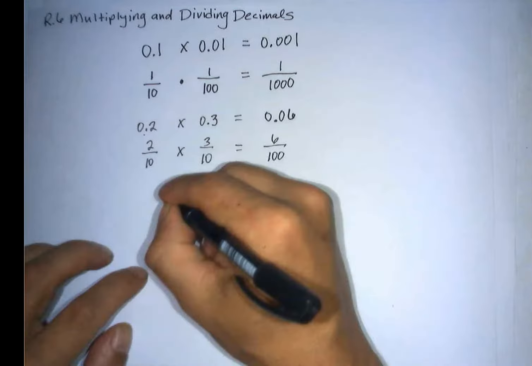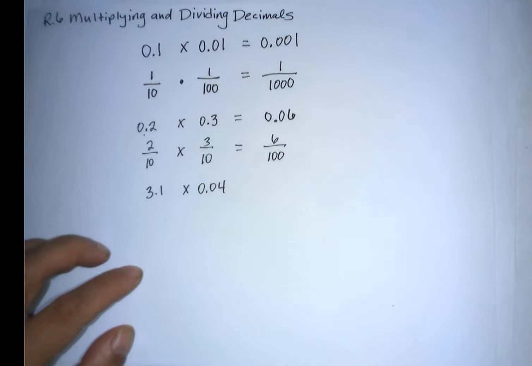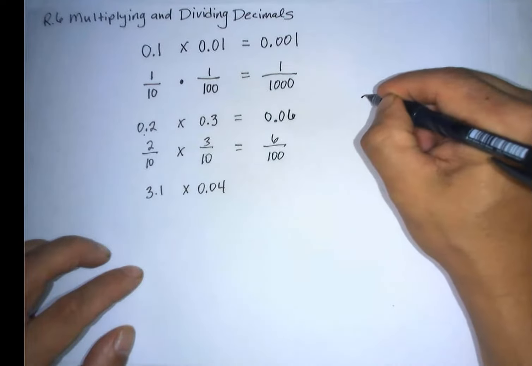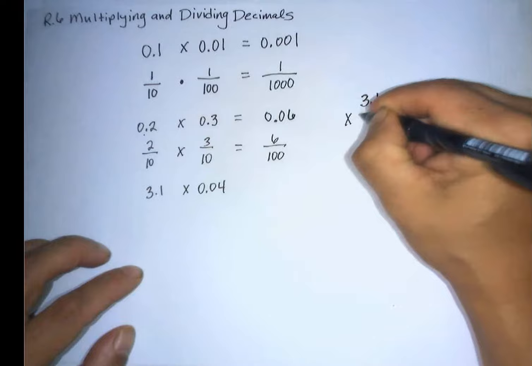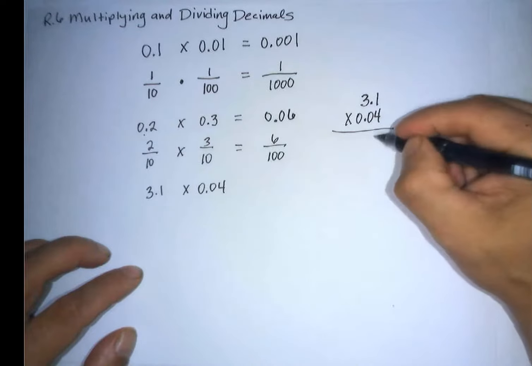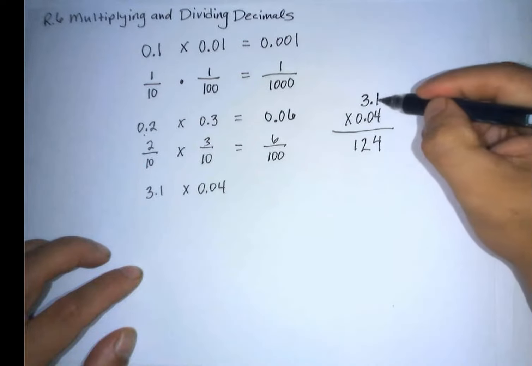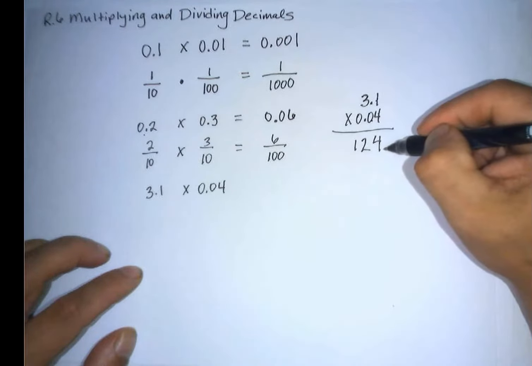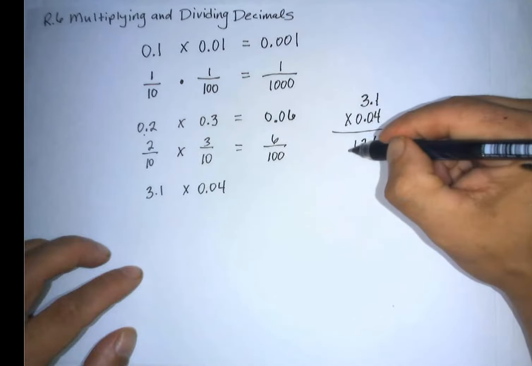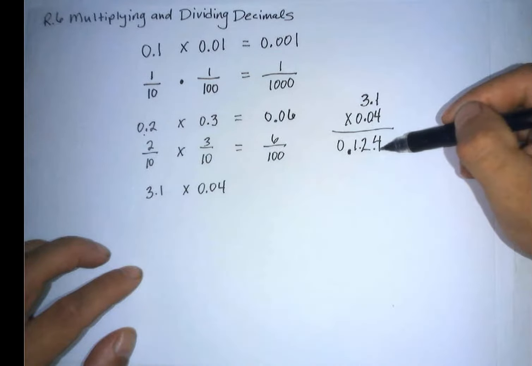Let's look at an example a little bit harder. How about 3.1 times 0.04? Okay, so 3 and 1/10 times 4/100, and I'm just going to write this like that, vertically. So we're just going to multiply the numbers first without paying attention anywhere to the decimal point. So 1 times 4 is 4, and 3 times 4 is 12. So when there's 1, 2, 3 places after the decimal point, we're going to move it 1, 2, 3 places and put a decimal. So 3 and 1/10 times 4/100 is 124,000ths.